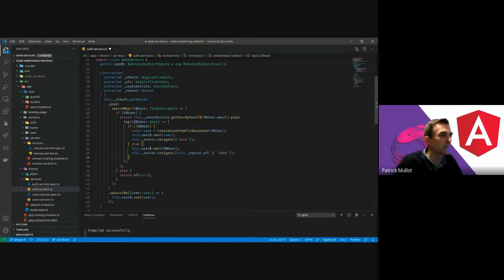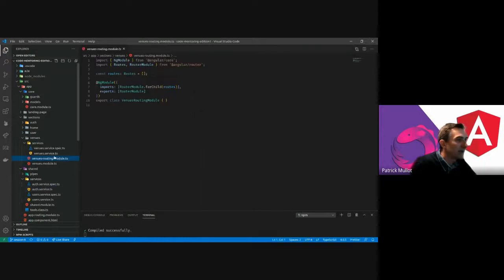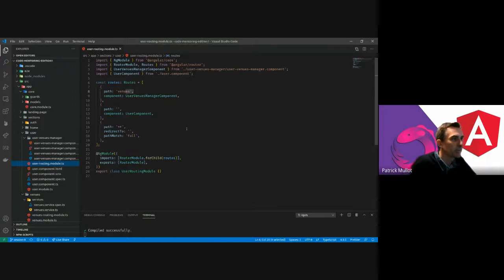Okay, so first thing, I'm not saving. Then I don't remember what I had written and published and what I had not. So let me check user module routes. So here, it's a good idea.